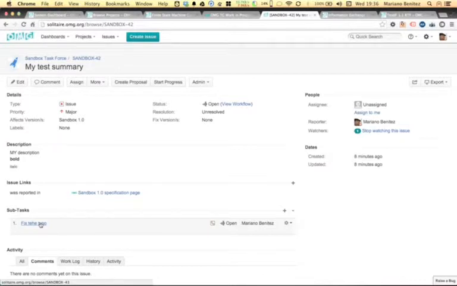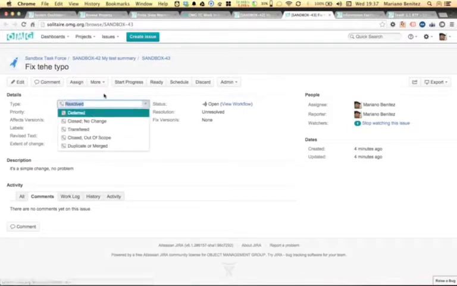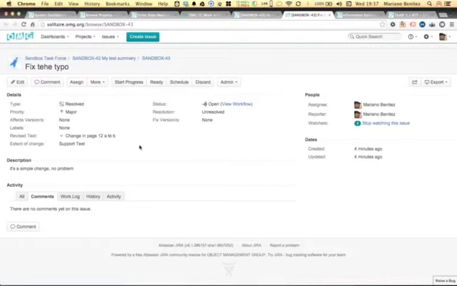Okay. So now we have the main issue that you have to fix, and another issue which is a subtask of your initial one, which is of type resolved. This is the disposition that you're proposing. You can change it here if you want to, but there's no need.